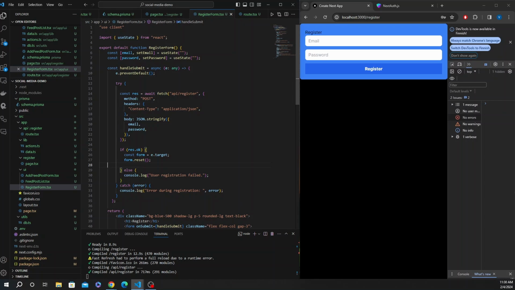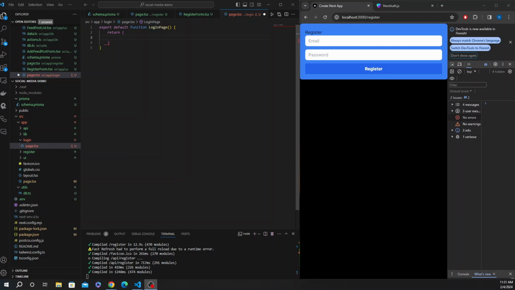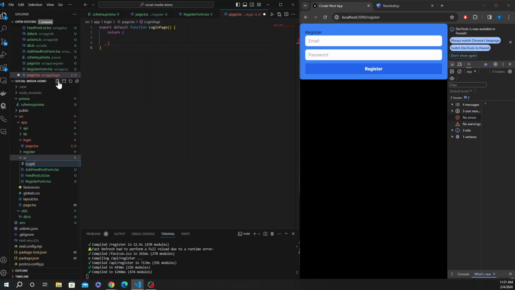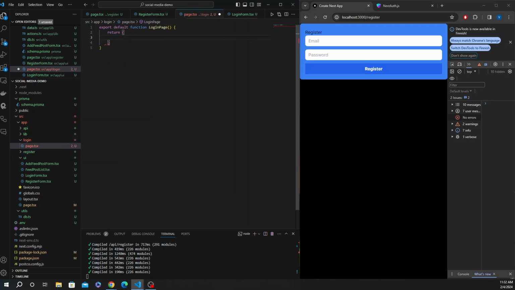And next we will start implementing the login. And to do the login, we will create a new route here in the app called login. We will create a page for it. Now we will basically do the same thing as with the register form. So we will create a login page, and then we will create a new UI component called login form. And then within this form, we will just create the login form and import it right here. And now again, we can try if this works. So let's just create a basic form, and then we will just import it here into our login page.